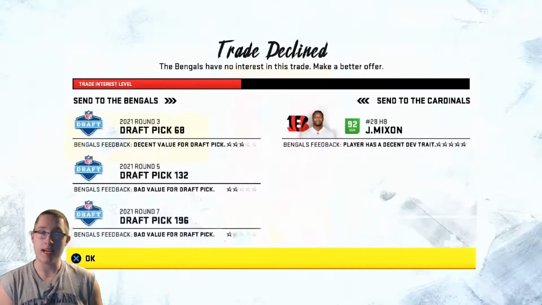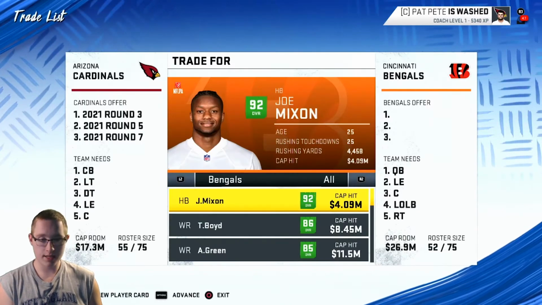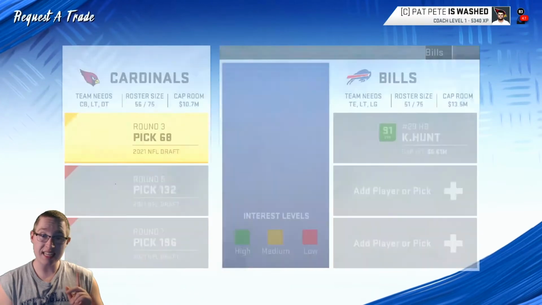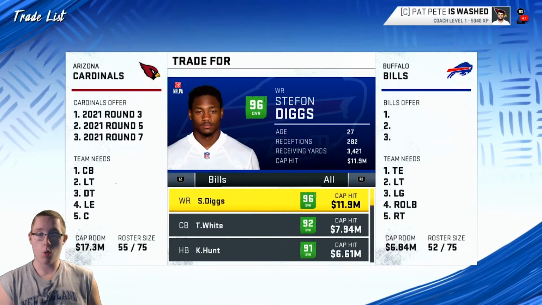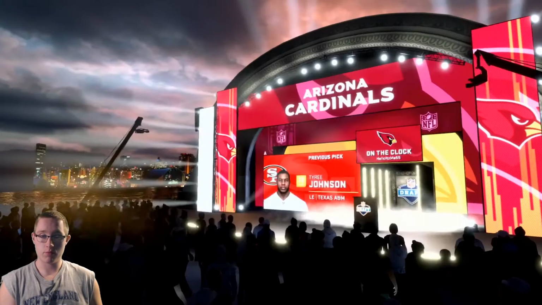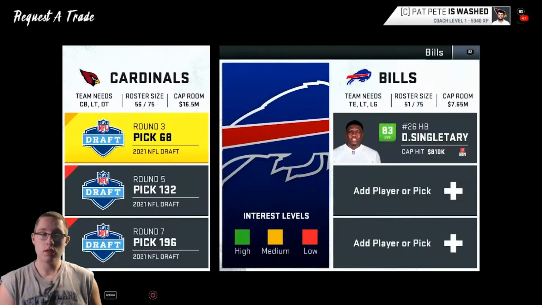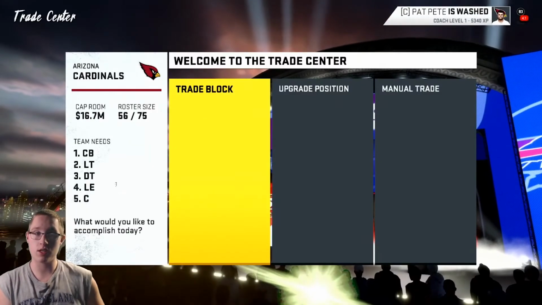They already have Travis Etienne. So, alright. That kind of sucks. Joe Mixon will be amazing, though. I'm just saying. So, let's see. Kareem Hunt. I think he's expendable in this rebuild. He is not. Okay. What about if we do Devin Singletary? Does he have a good dev trait? He has star dev at 83. It's not awful. So, let's see. Will they go for this? And they do. So, we're going to get Devin Singletary on the squad.